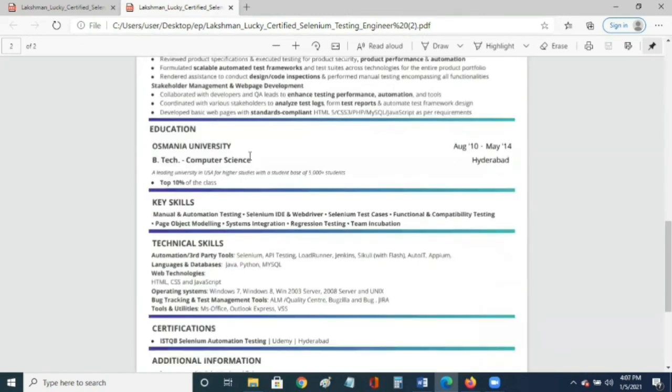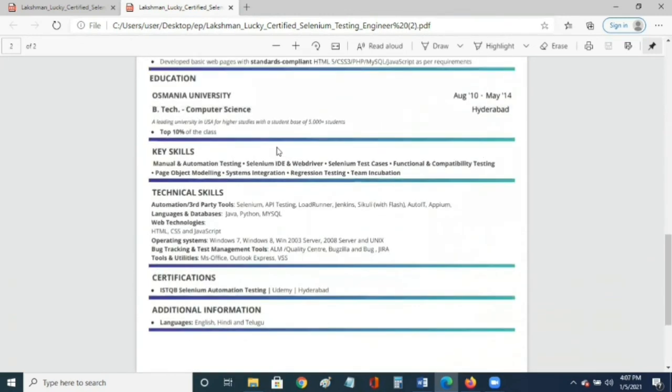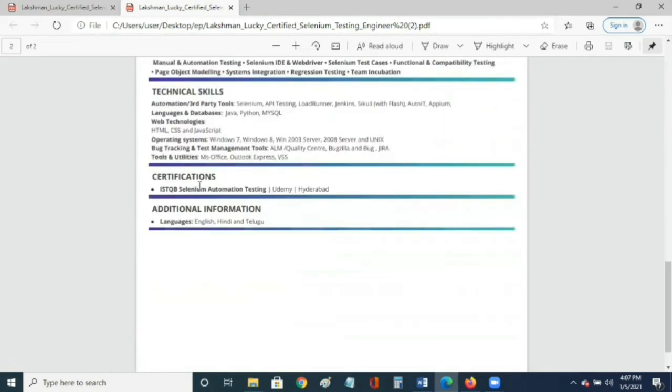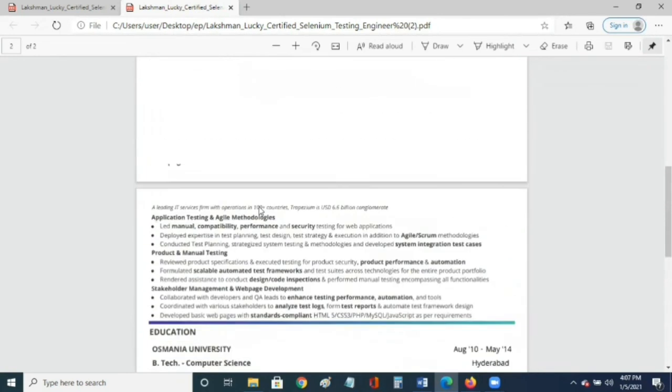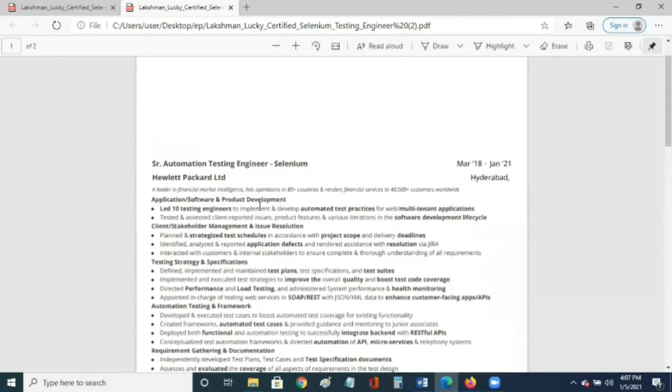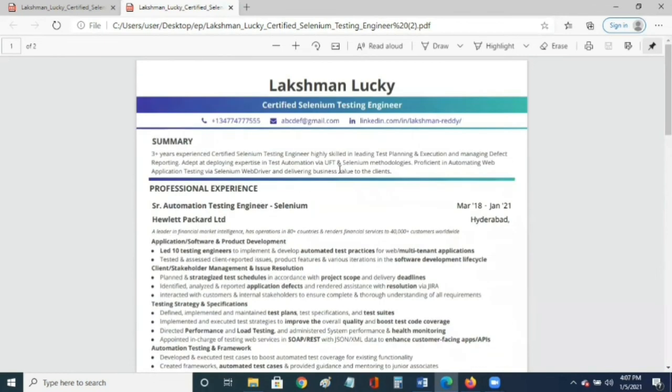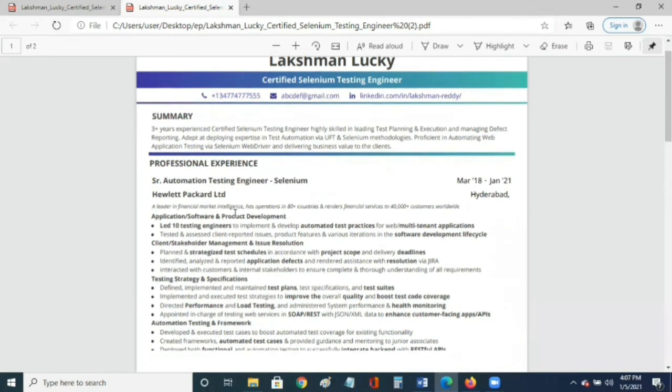Then the education details, after that key skills, then technical skills. If you have done any certification, you mention certification, and then additional information. So this is one of the best simple resume formats for experienced candidates. Based on your skills and experience, you have to modify it.